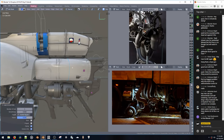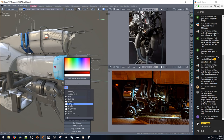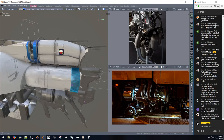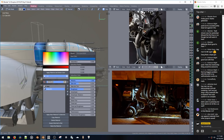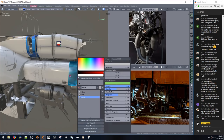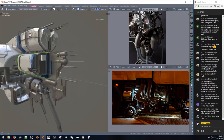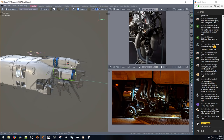Let's say we add in a stripe here. You can make a new slot and apply it to that same metal. Oh wait, no, that's not it. What material is this? Call it blue metal, or metal blue. Okay, and then over here, just do the same thing. Switch this from metal to metal blue. And that's it.